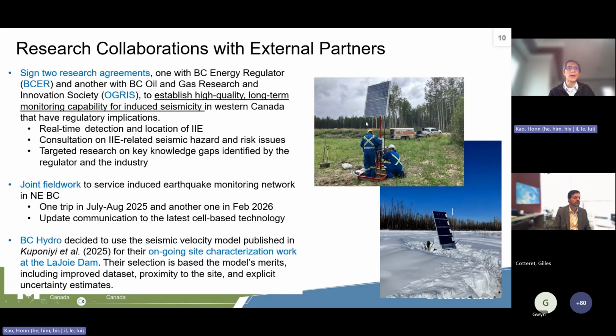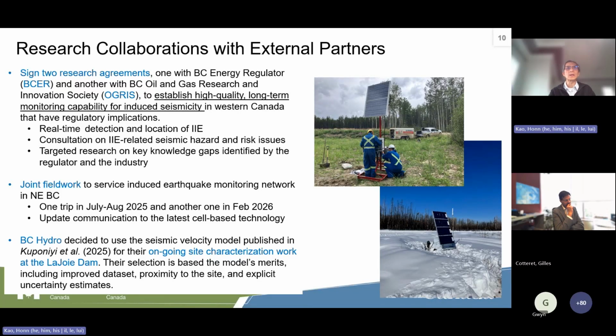In this final slide, I'm showing you a few highlights about the research collaboration that we have accomplished with external partners. First, we signed two research agreements, one with BCER and the other with BC Oil and Gas Research and Innovation Society, to establish high-quality, long-term monitoring capability for induced seismicity in Western Canada that have regulatory implications.